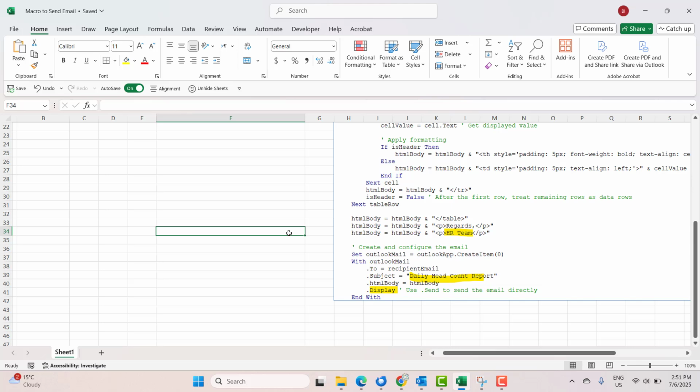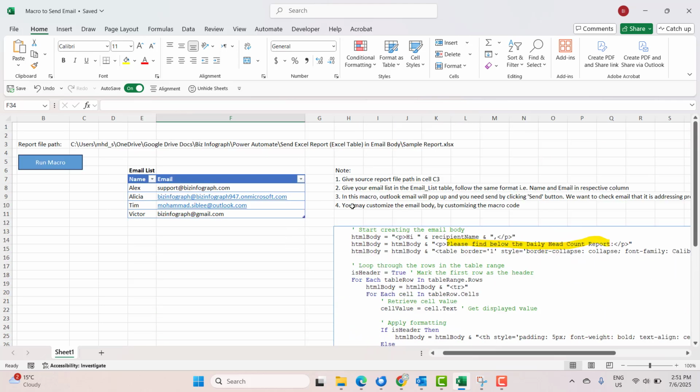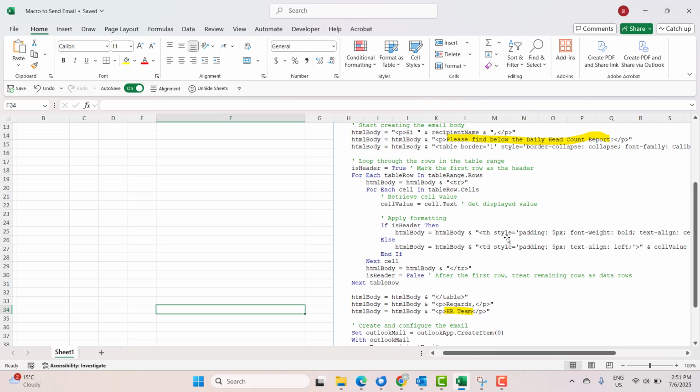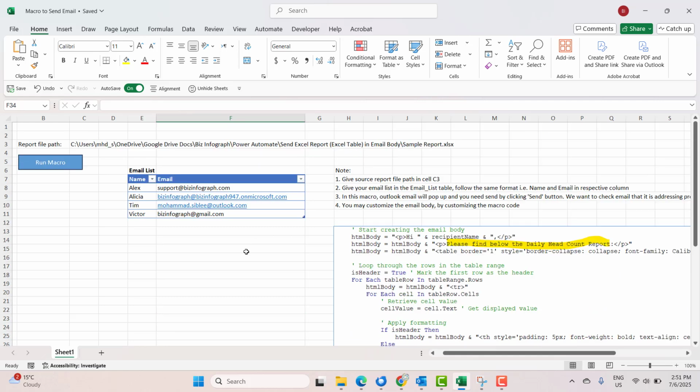We'll see after running the macro. And if you also want to change the email subject or body, you can change it by modifying the code. Okay, first run the macro and send the sample report to the respective recipients.